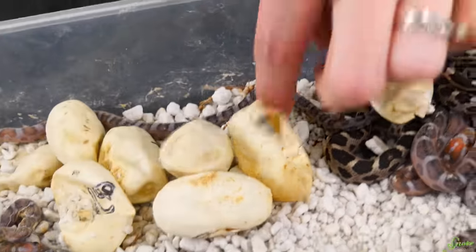Ta-da! We have our baby bins! We are getting creative with hides for the backs of the bins because we are running very low on them right now. We are having a lot more babies hatch out this year than we are expecting. So what we're doing with some of these, and this is kind of a trick for other breeders out there, since the rack these are getting pushed into has three solid sides, the back of each bin is actually pretty dark. So if you just put something that creates a bit of a hollow behind, then that will actually still kind of, in a way, count as a hide. We are, of course, still going to be buying more hides, and actually, I love these. I have no idea where this came from, but I absolutely love it because it's the perfect size for one of these baby bins.